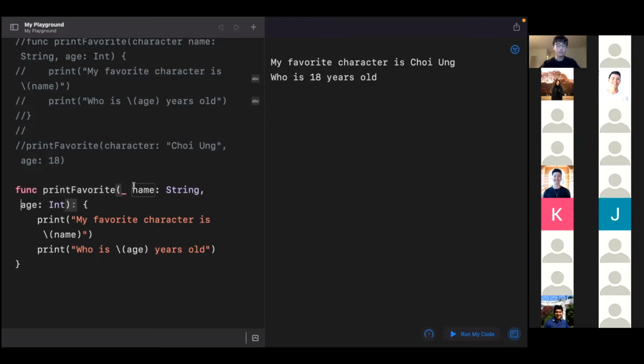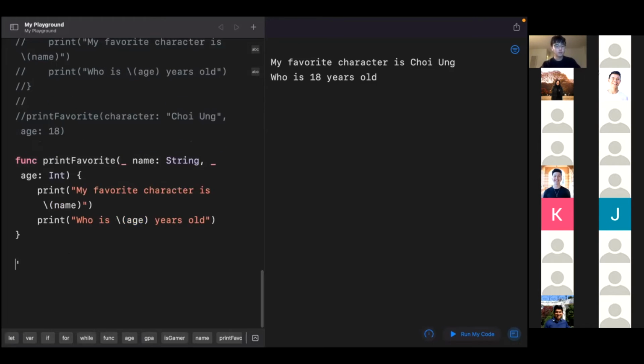So I can do the same thing for age. I can add an underscore and a space. And now when I call the function, I can do the same thing as maybe a lot of people are familiar with. If you've coded before, you can just pass in Choyoung like so, and age 18.